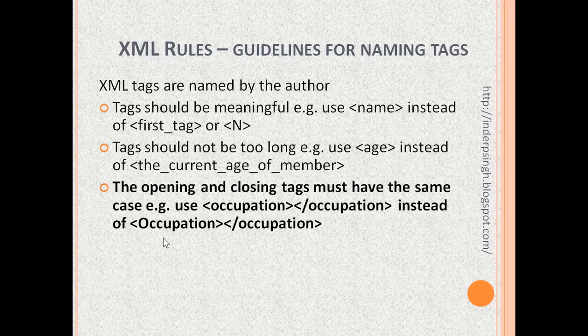Now this is a very important guideline. XML tags are case sensitive. So the opening and the closing tags must have the same case. So the correct opening tag is occupation, and we have the correct closing tag which is /occupation. But if you notice this example here, the O is capitalized in the opening tag, which is incorrect because XML tags are case sensitive.